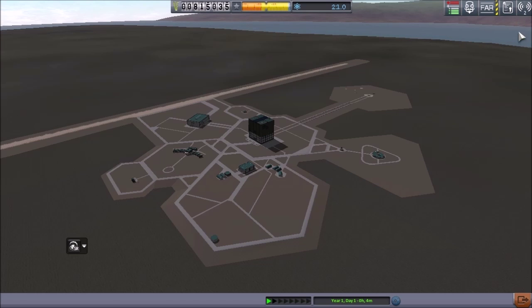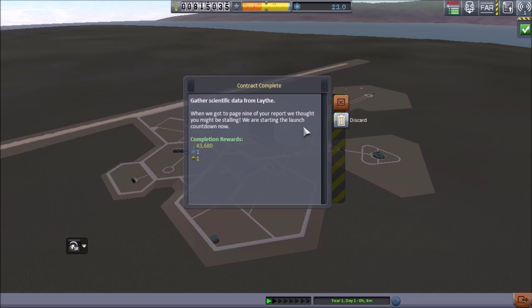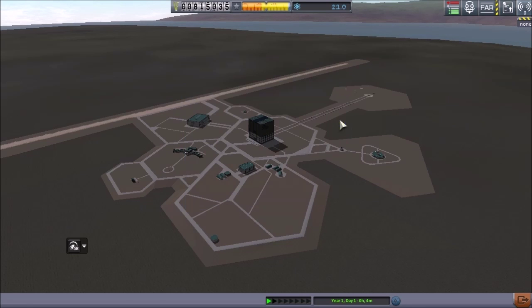Alright, so let's take a look here again. So we have performed our first experiments at home. 16 grand, we'll take that. And we brought back science, and they're going to reward us with 43 grand and 1 science and 1 rep. Oh, poor rep. That's okay. We gotta win these people over. So let's go ahead and go back in and grab some more contracts.